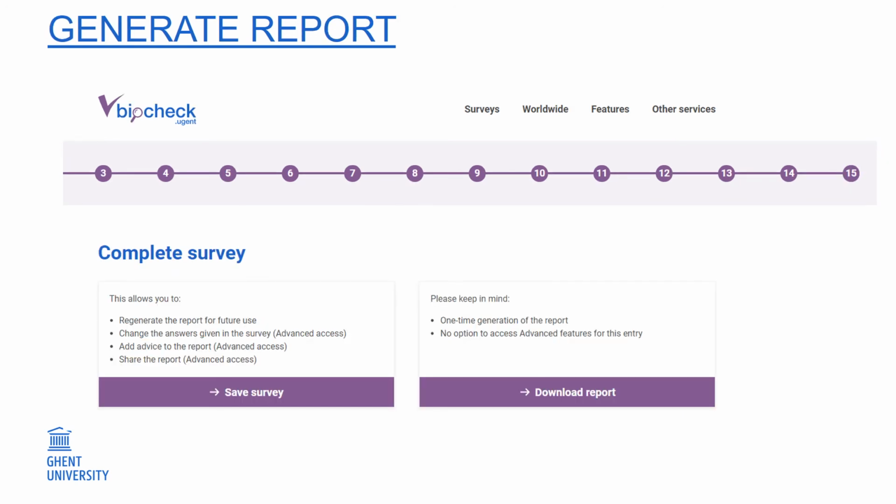Finally, when you've answered the last question, you will be sent to this screen where you can save your survey. To do so, you will need to generate a login. In an additional small tutorial we will show you how to do that.